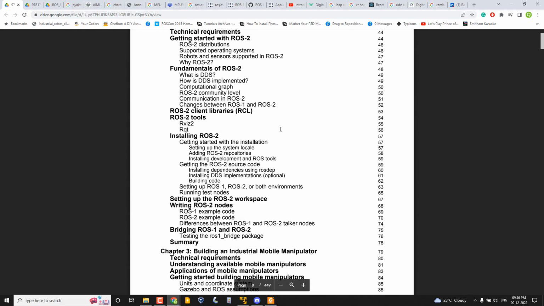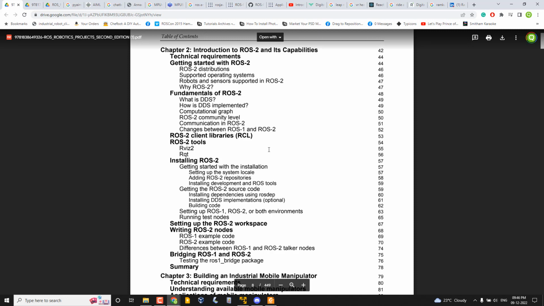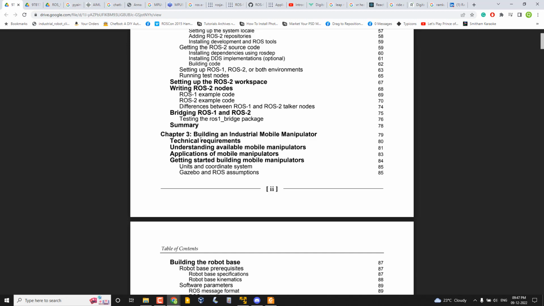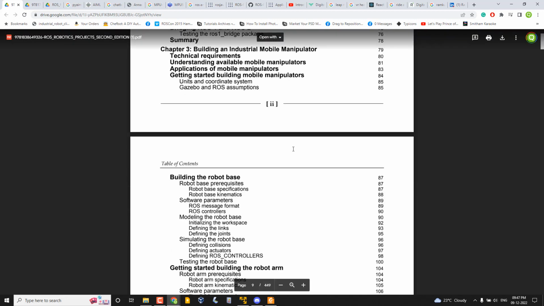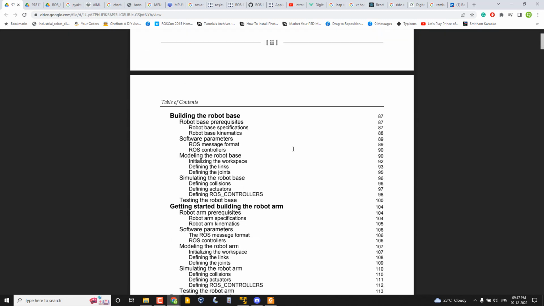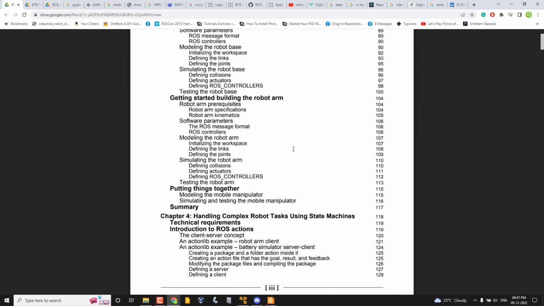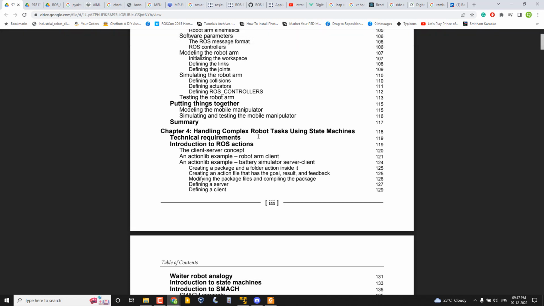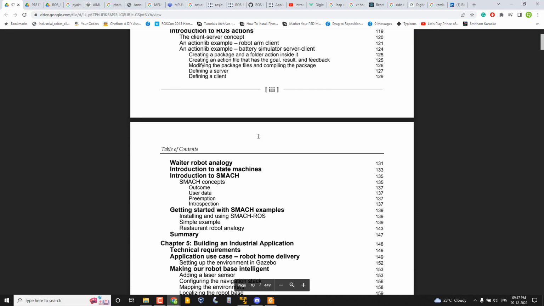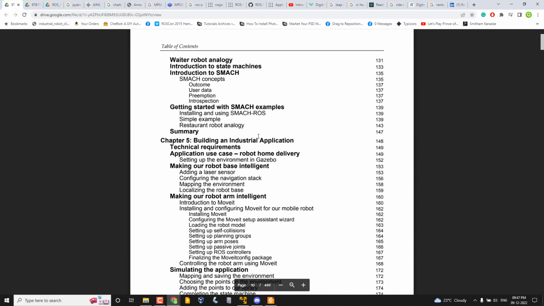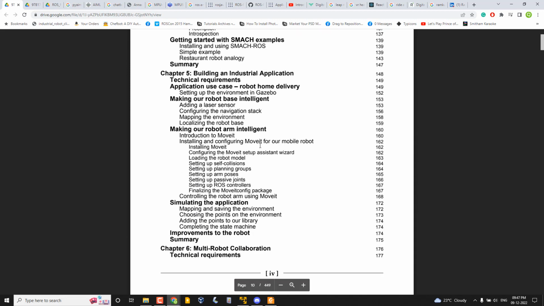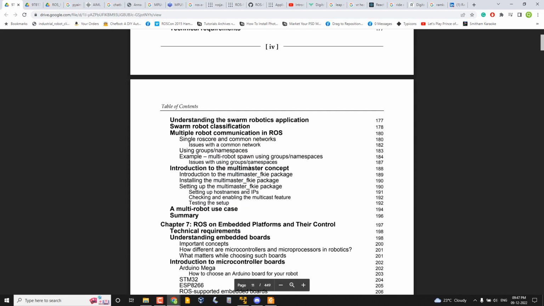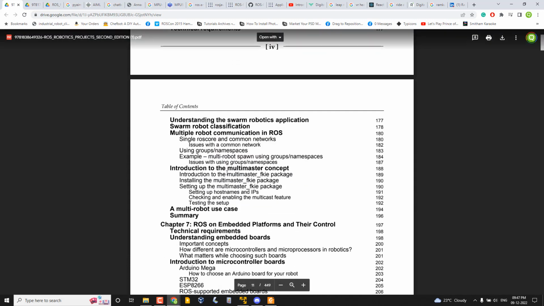So he mentioned ROS 2, and then an industrial manipulator project, basically a robot base with a manipulator on top. Then some tasks with state machines. Then again an industrial application with some intelligence. Then multi-robot collaboration, that is swarm robots basically.